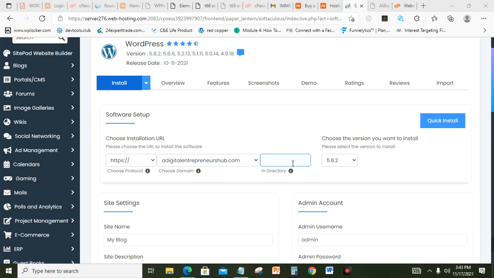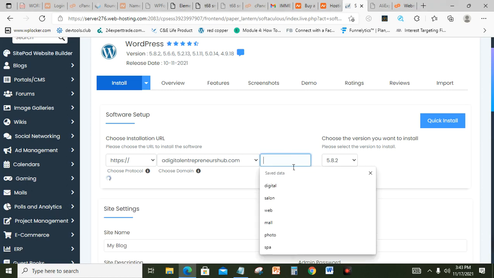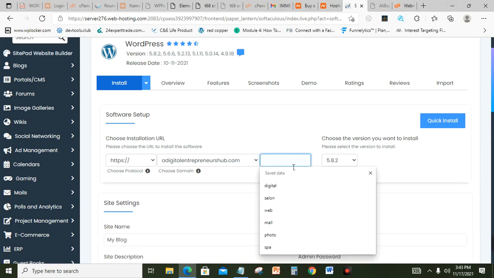In this In Directory you can type numbers or words. Remember, this is case sensitive, unlike your website, which you can type in capital or small letters and it will still redirect to the page in small letters.